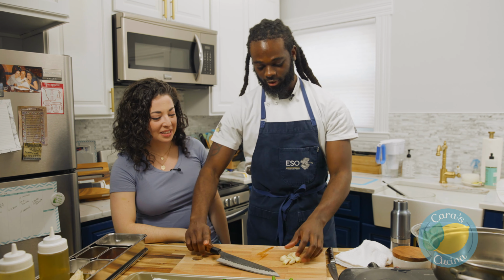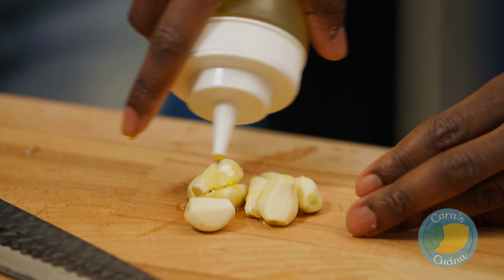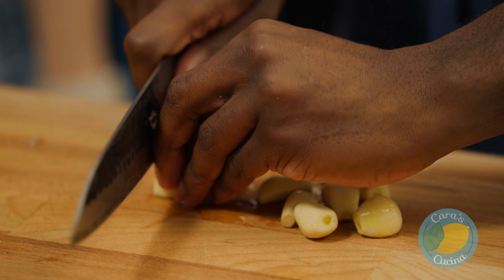Get our olive oil in there, and then I'm just going to douse these up a little bit. And we can switch if you, no, you're good. I'm just getting out of your way. All right, and then we'll just slice these nice and thin.